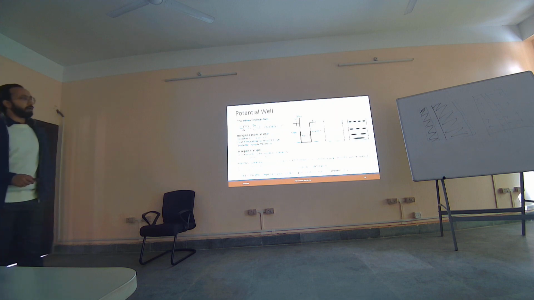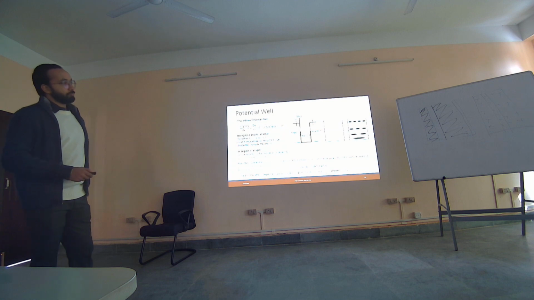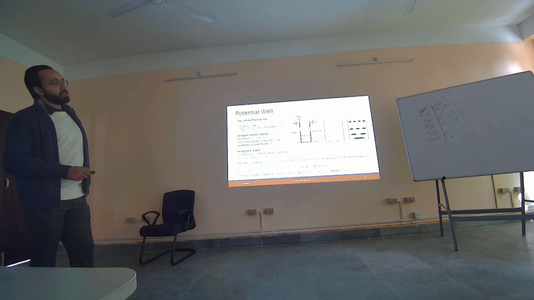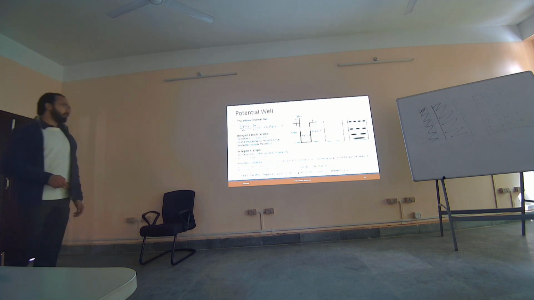And working on that mathematically, you end up finding that there can be four discrete energy levels here, one, two, three, four, and corresponding to each of them, this is how the wave function of the electron will look. And corresponding to the wave function, these are the probabilities of this electron. Okay, so the wave function squared will give you the probabilities, and you will see where the electron can exist. So one example you can think of is like you see this crest and trough, or up and down, right? So in both cases, the electron exists here also, here also, here also, here also, right? Okay. So this is the quantum well phenomenon.